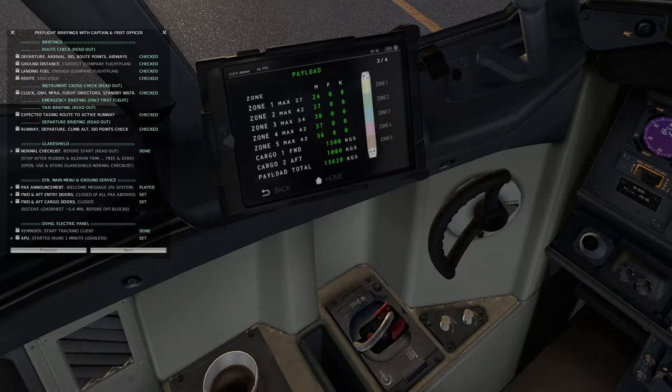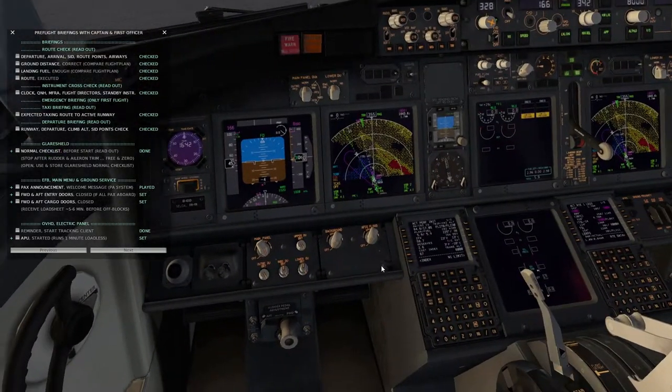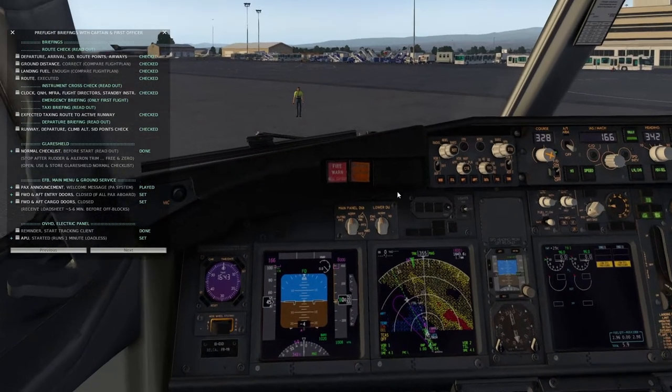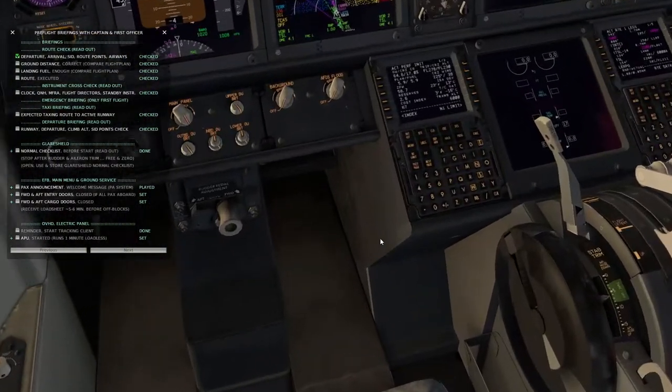164 passengers and 2.5 tons of cargo. And yeah, so this is pretty much it. So let's go ahead and complete before we start the pushback. So we made all the route checking. We have to compare the ground distance as well.